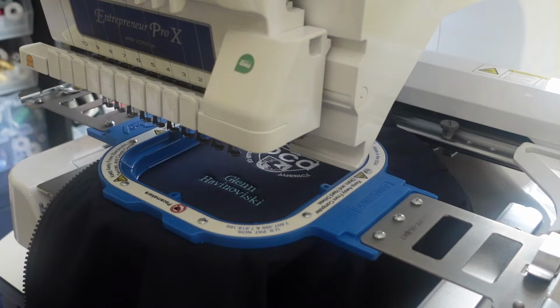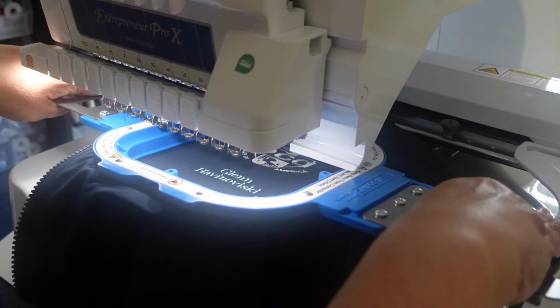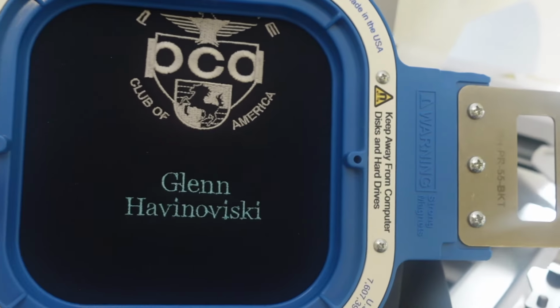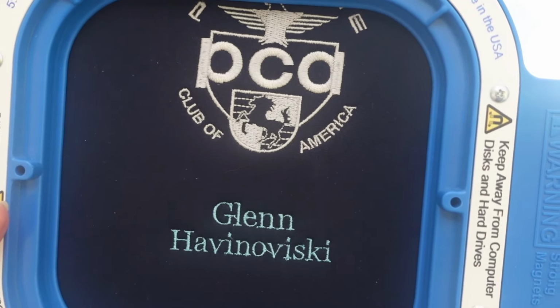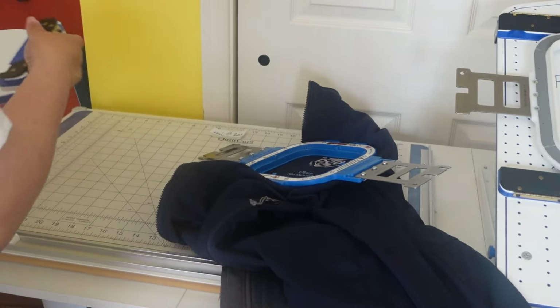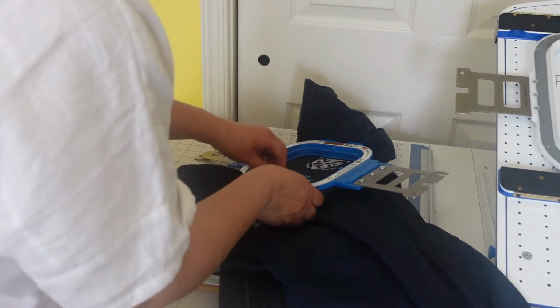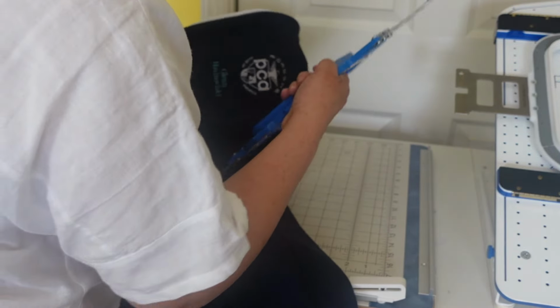Okay, this is done. Let's take it out and take a look at it. You're going to see that it came out really, really nice. If you look at it right there, it looks like, oh, you hooped it kind of crooked. But let's take a look at it, because remember, I did the snowman, right? So the snowman positioned everything correctly. So now I'm going to take this out so we can look at it in its entirety.